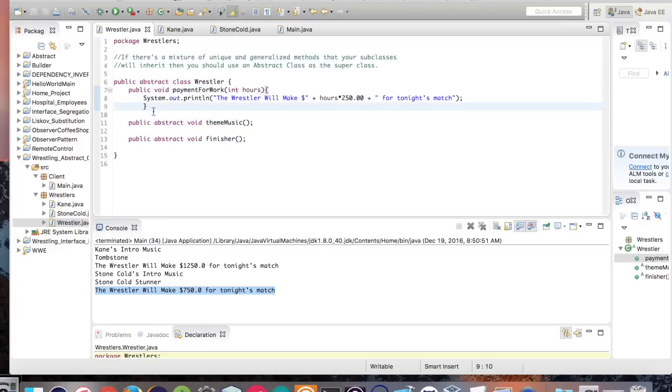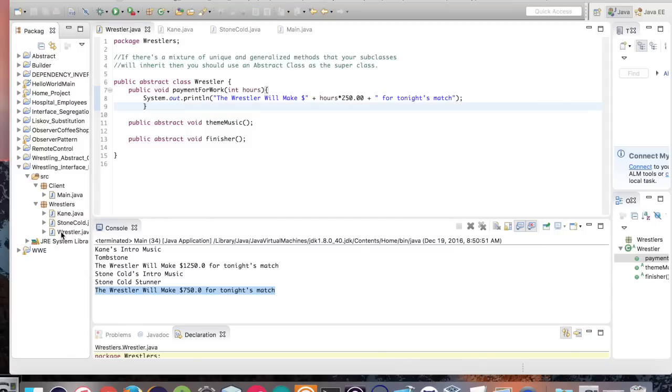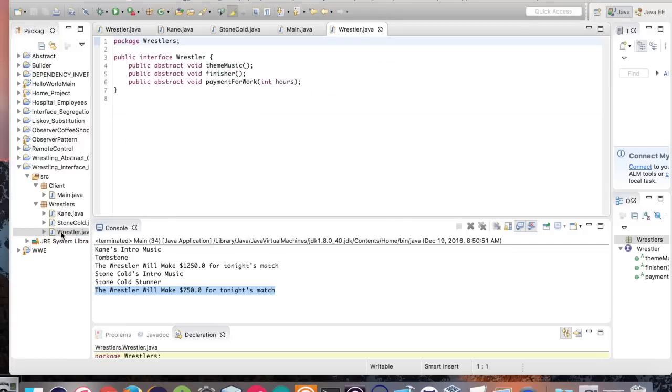Now, what is an interface? An interface, using the same example here, is almost identical to an abstract class. Only think of it as a more hardcore contract. Basically, there are no methods that contain bodies. Every single method in your interface is going to have no body in it. Now, when's a good time to use an interface? Let's say each of your subclasses has, again, common methods that they're going to be using, but are going to be absolutely unique to each class. Then using an interface is a good idea.